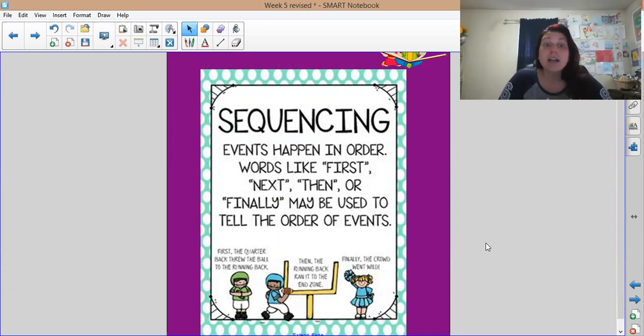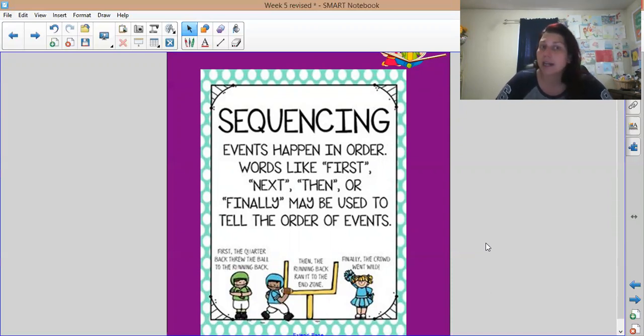Now, if we are talking about a nonfiction setting, we may see sequencing being applied or used in the events of maybe a life cycle, right? In stages or in phases that animals or plants are going through and the changes as they develop and evolve throughout their life cycle. So sequencing is a skill that we've used for both fiction and nonfiction, and we're going to apply it to the worksheet that we are about to do.